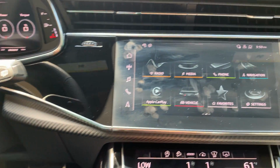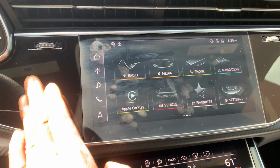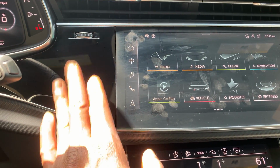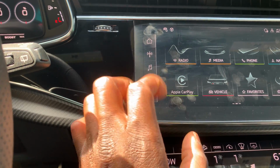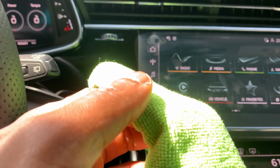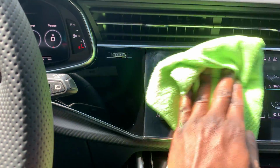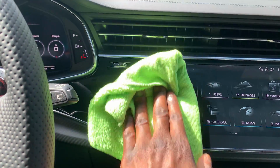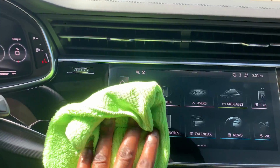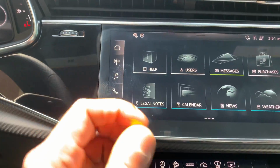Moving along to the center console right here, let me move my water bottle out of the way. Once again, I talked about this in my Lamborghini Huracan video, Audi is doing great so far, but they need to have this not be piano black. Look at that fingerprint magnet. Once again, the rag makes a huge shout out to the channel. I'm trying to wipe that off, not to scratch it, but it's just frustrating how much of a fingerprint magnet this thing is. I can imagine holding the car like this with a microfiber cloth around me the whole time, because I've gotta wipe off so many fingerprints.